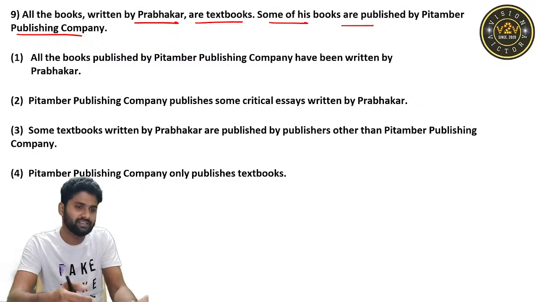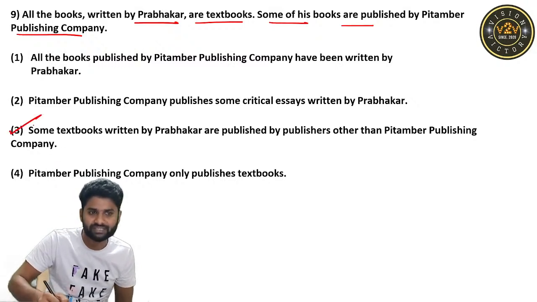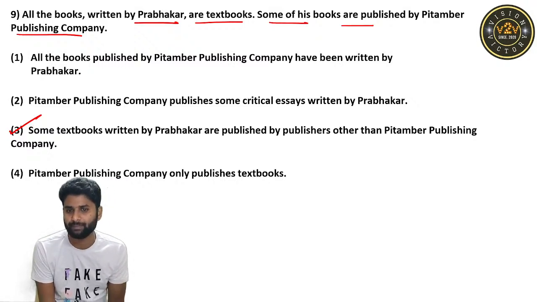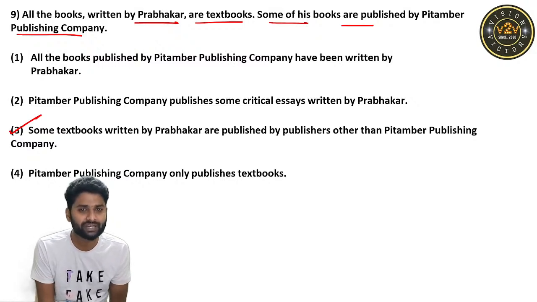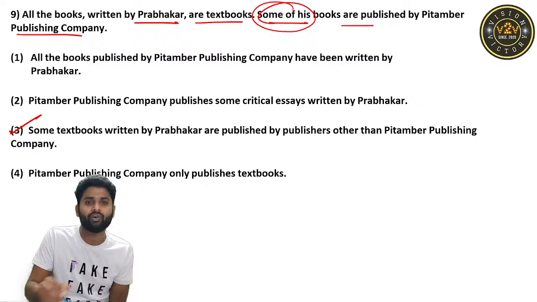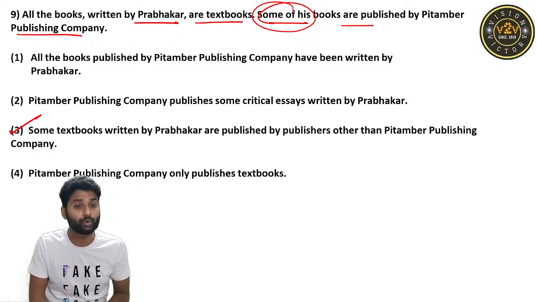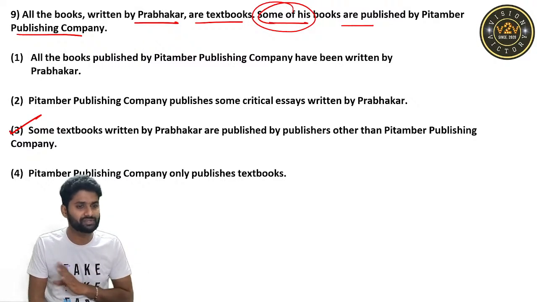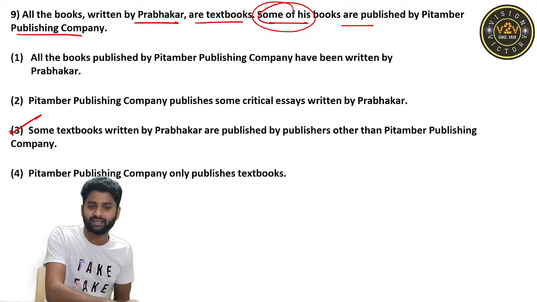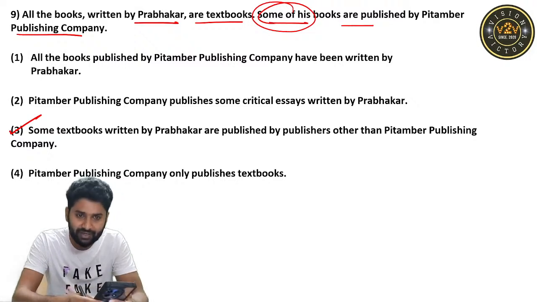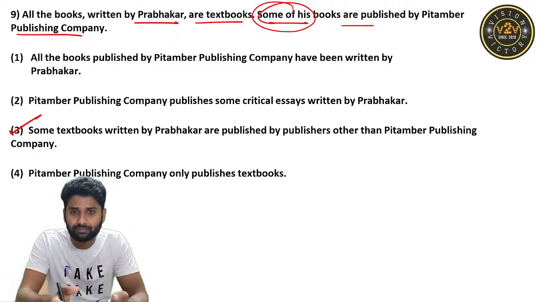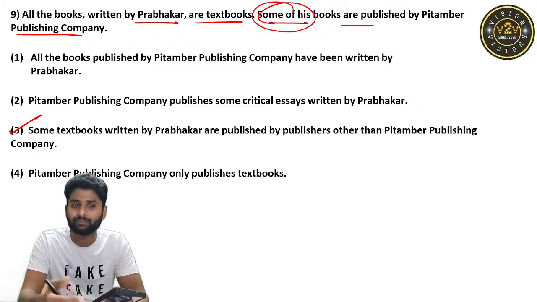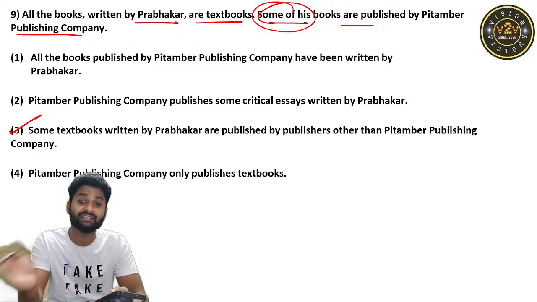What's the best answer? Yes, very good, Nana. See, the third one is the best reflection of the statement. Some textbooks written by Prabhakar are published by publishers other than Pitambar Publishing Company. Why? Because they clearly mention that some of his books are published by Pitambar, and don't assume that Pitambar Publications only publishes textbooks. That's a wrong assumption. But statement number three clearly mentions that some textbooks written by Prabhakar are published by a publisher other than Pitambar Publication.